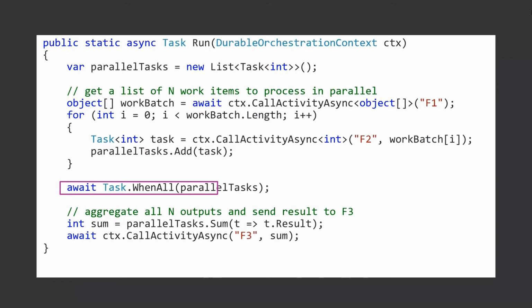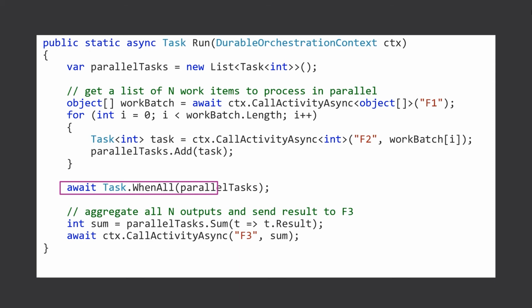And don't forget, we're running event sourcing. So when that function resumes, it's not going to call the database again. It's only going to call it once, because it will remember as part of the outputs all the objects that have been serialized here to return to the work batch. What will happen next is that we're going to loop on that list. But as you can see here in call activity async, I don't have an await. And as we talked about earlier, call activity async just puts a message on the queue to be run.